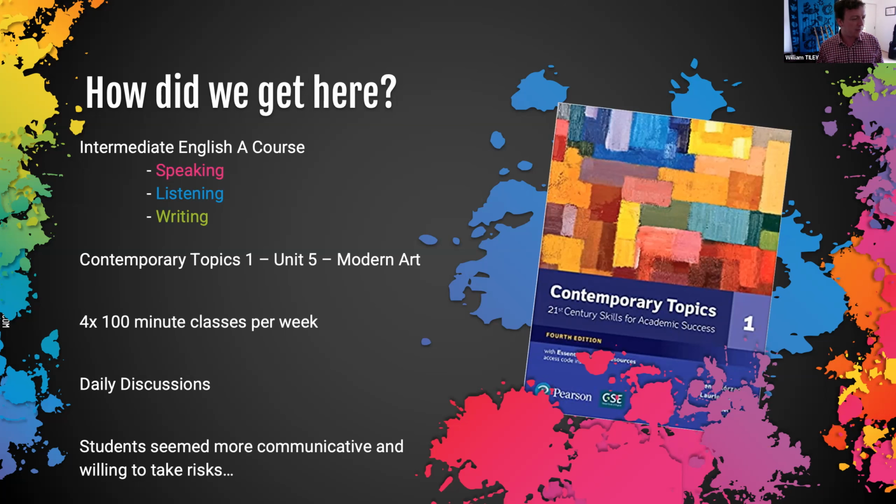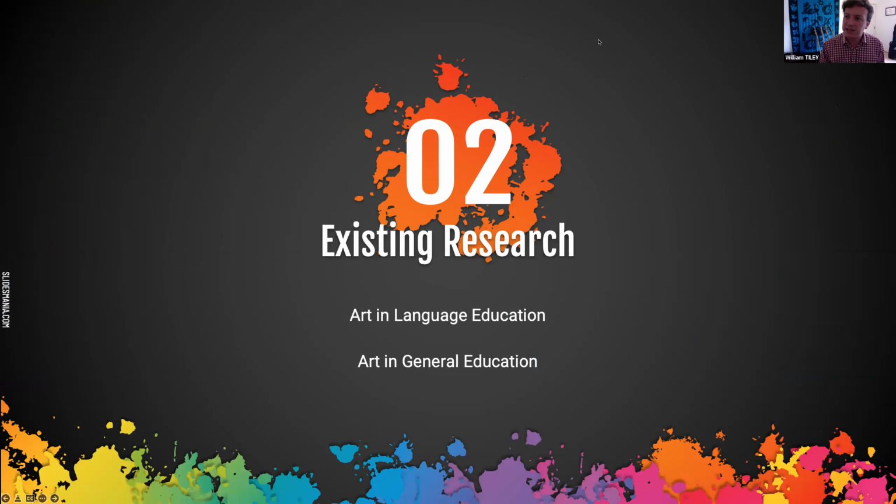And through that, it seemed that after the 2 weeks that it took to deliver the unit, students were generally more communicative and more willing to take risks. They were more willing to guess things about the visual clues in front of them. And it seemed interesting. So I thought I would dig into this and see if there's any kind of precedent for this.